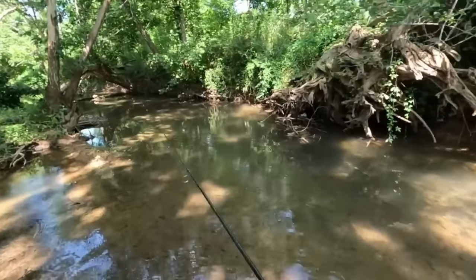Ooh, what is that? It smoked it. A largemouth. There might be some other bass. I wonder if there's spots or smallmouth in here. There might be spots. I don't know about smallmouth. Could be. I mean, it definitely could be in here. A lot of these streams in the lower Chattanooga valley areas, and not in the up north Tennessee or mountain areas, most of them don't have a population of smallmouth in there.